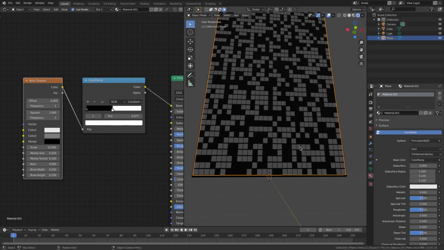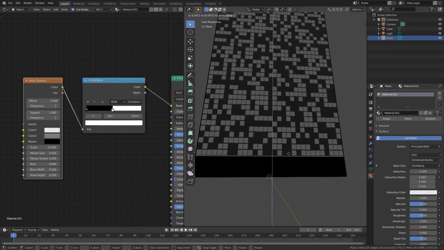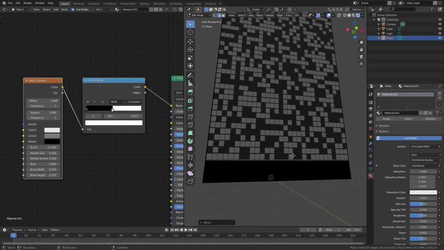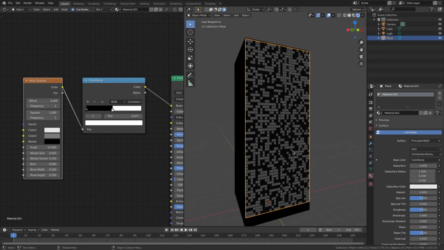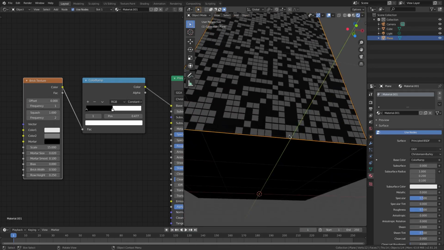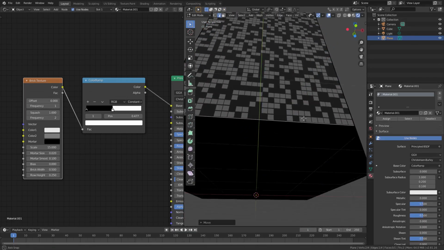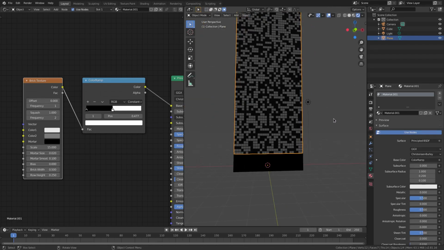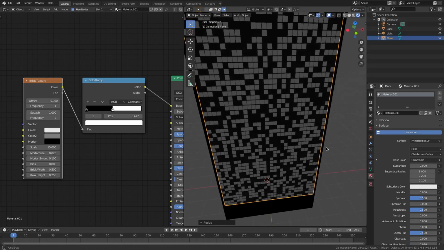And I also want to hit Tab and go into Edit Mode, go to Line right here, and then just kind of pull this bottom line up a little bit because there's never windows that far down in a building. So maybe the first, like, 4 floors won't have windows. Actually, you know what? We'll do even more than that. So we'll move it up, like, there. Hit GZ to go straight up, by the way, and then S, X, maybe a little bit, scrunch them together a little bit more. Yeah, something like that.